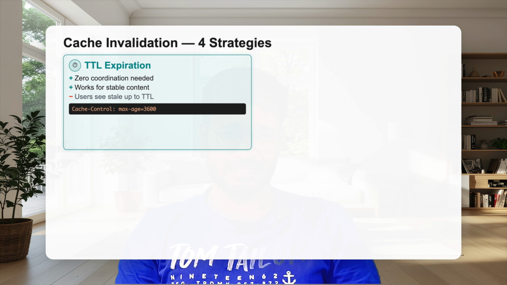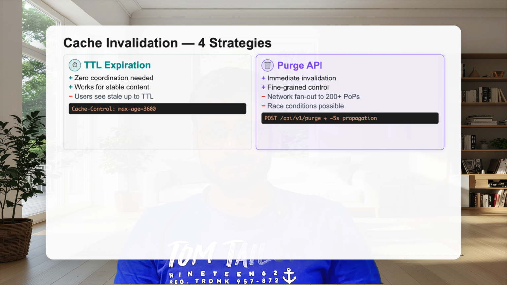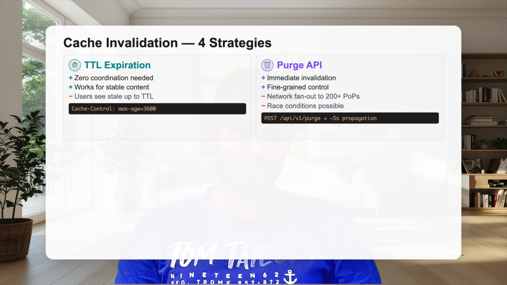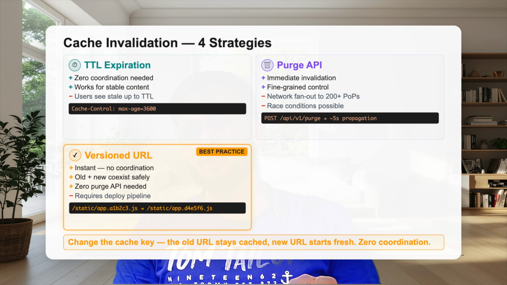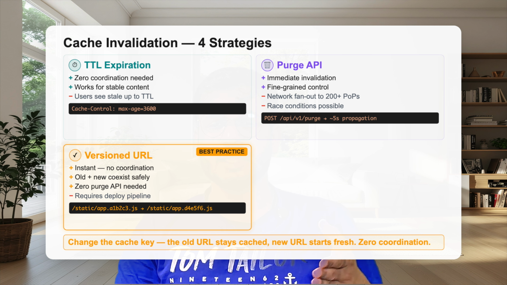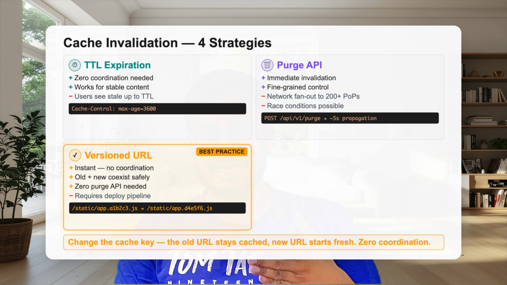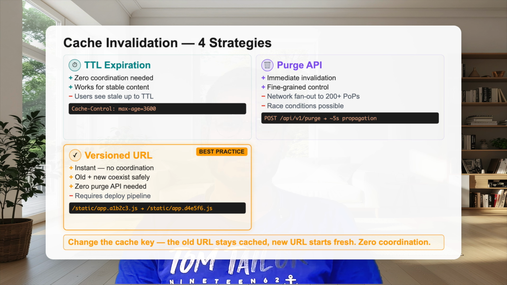Then the Purge API. Post to purge, the control plane fans out delete to all the edges. Edges drop the cached object. The target is 5 seconds global propagation. Then we can have versioned URLs. We don't use simply hero.jpg. We update the image by hero.v2.jpg. Here we are adding the version. New file, new URL is a guaranteed cache miss. Old URL expires naturally. Zero coordination needed. This is the best approach for static assets.